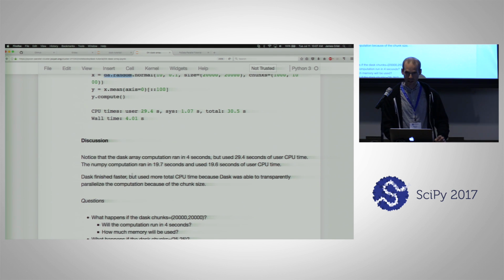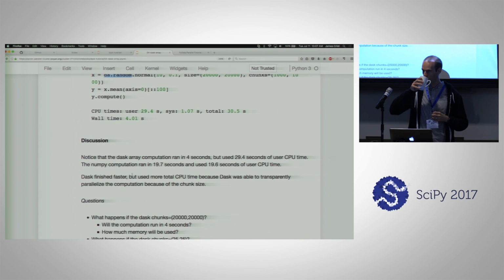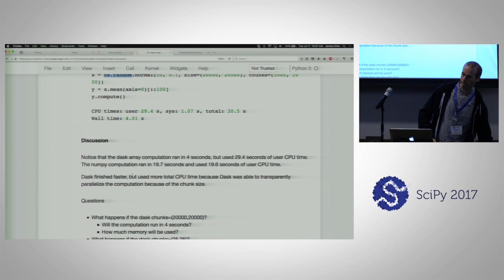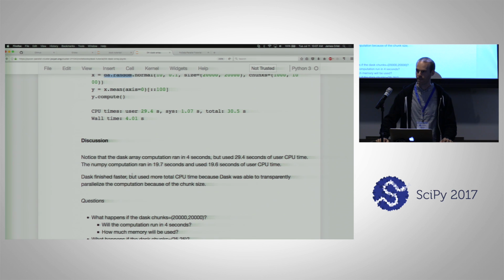Are there any questions about this step from NumPy thinking to Dask scaling? Yes? One of the most common things that I end up doing is slicing or indexing an array in NumPy with just another NumPy array. So I tried it in Dask, and I got the not implemented error. Do we know when that might be implemented?